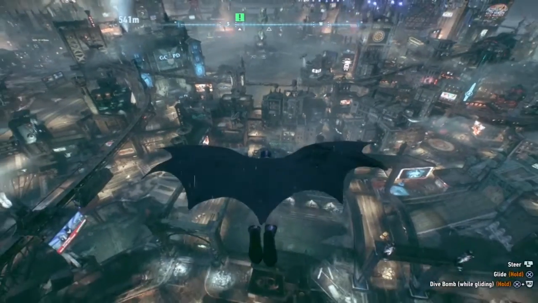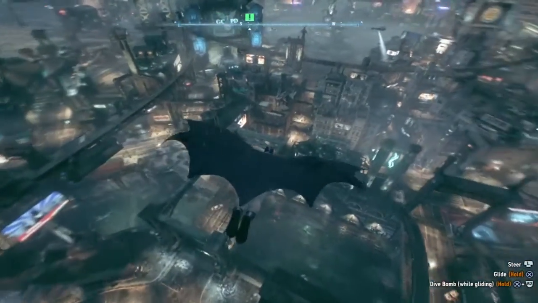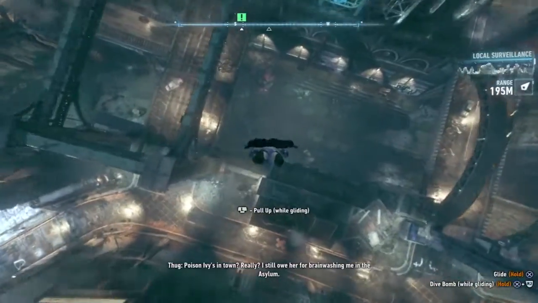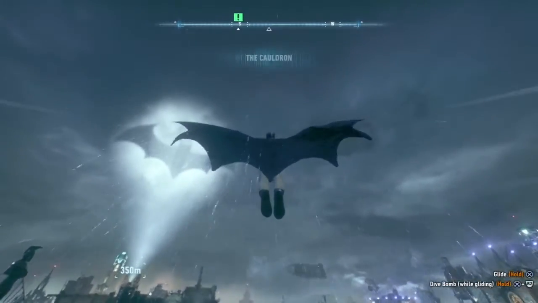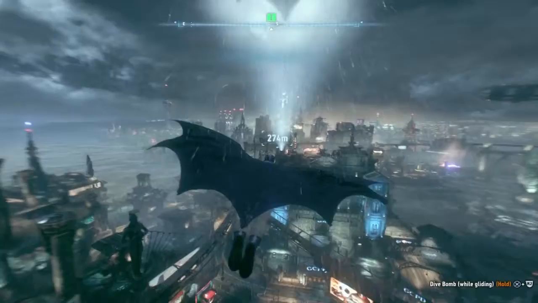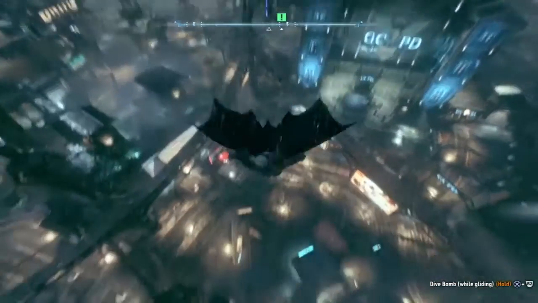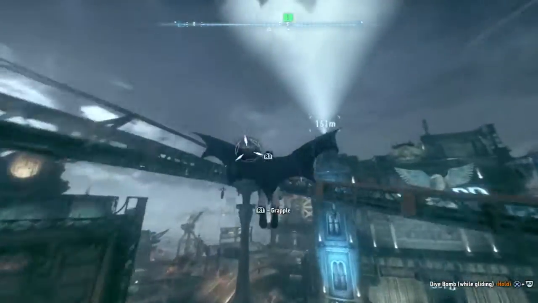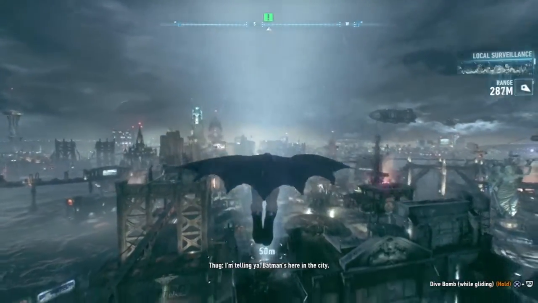So we're just going to jump off here. We hold the X button, and that does the gliding. If we hold X and R2, it does a dive bomb. Whee! Then we can pull up, and Batman's floating again. There it is, 300 meters, 200 and whatever. We basically want to get to that point, so we can dive bomb again.